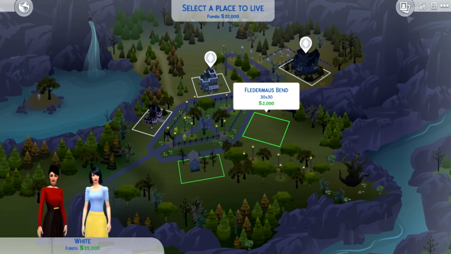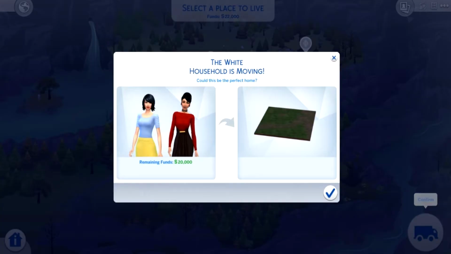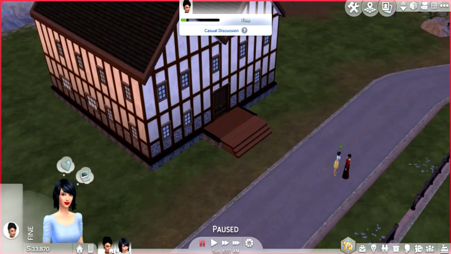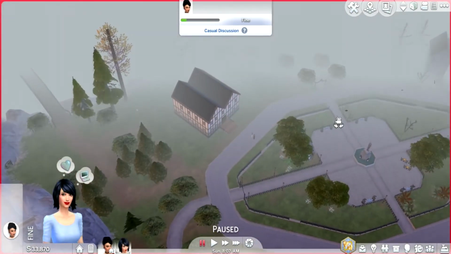I feel like Queen Grimhilda might actually live somewhere like the Forgotten Hollow. So, let's move her into this plot here and I'll build a house and see what it looks like. So here we are. I have built a quite large house suitable for a queen. It's pretty simplistic, to be honest. It's kind of an old-fashioned house.